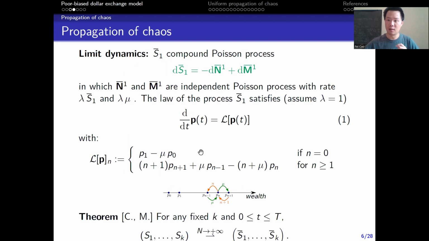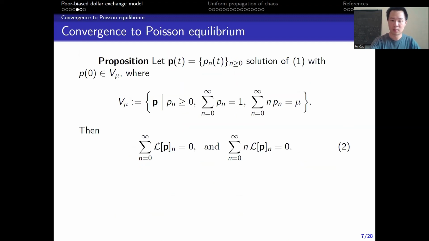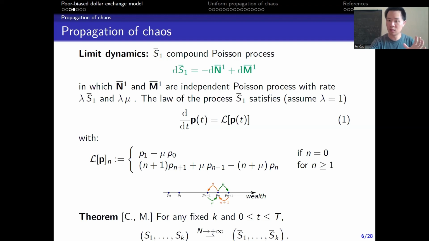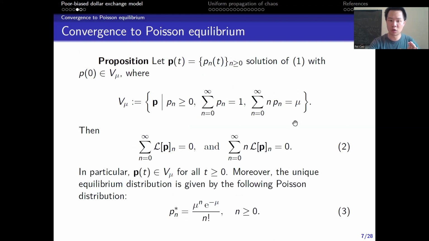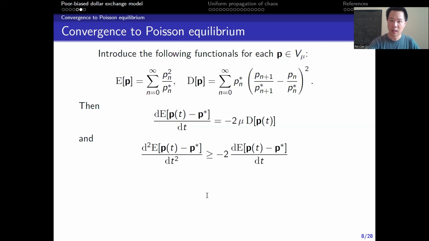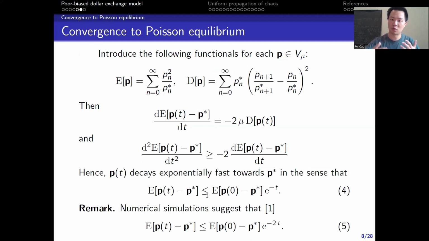The previous work with Sebastien Motsch established a finite time propagation of chaos, meaning that if you fix the k-particle marginal and you pass n to infinity, then the k-particle marginal becomes asymptotically independent. And you can study the long-time behavior of the resulting linear system of ODEs. And you can show that the Poisson equilibrium, where mu is the average amount of money per agent, which is conserved. So this is the Poisson distribution with mean mu. And you can show the convergence to its equilibrium in the weighted L2 sense.